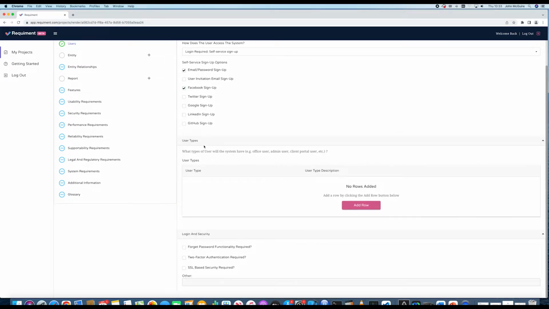And then the next part is we ask for user types. So we have to think, what types of users would we have on the system? I've already mentioned tenants, because those would be the people who would log in and browse properties. But we also have some sort of admin user, we're assuming, at the housing association, who would actually put properties onto the site and manage properties and look after inquiries. You could have lots of different user types. You could have an admin, you could have another office user, etc. But for this purpose, we're going to create two.